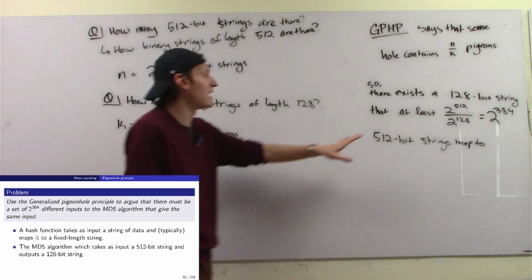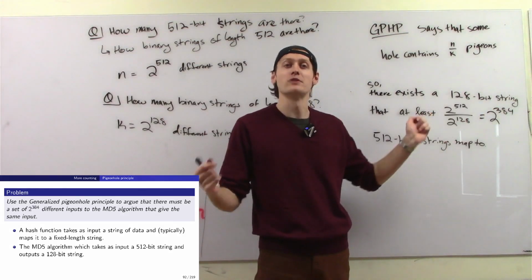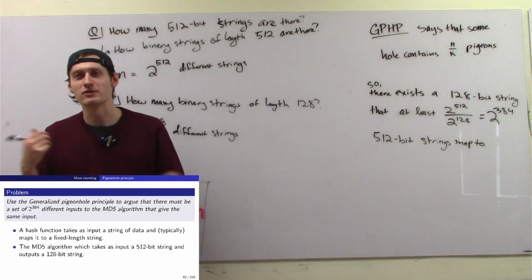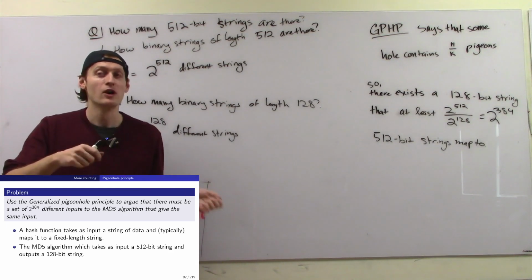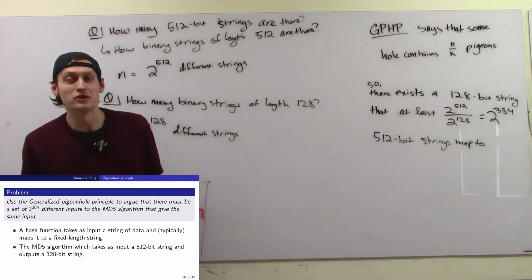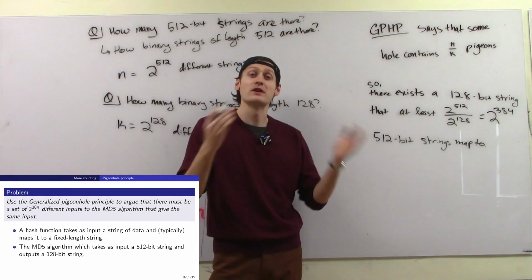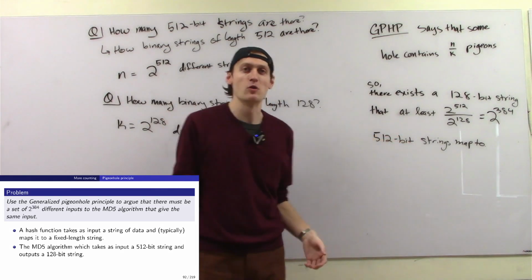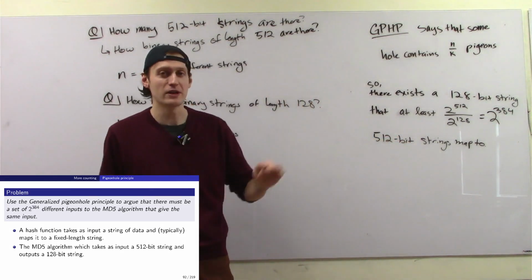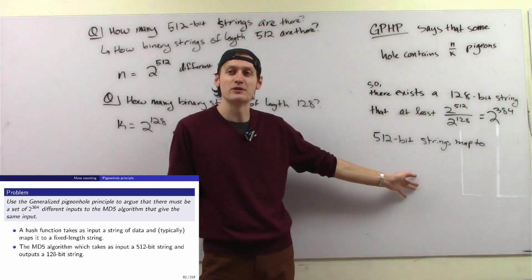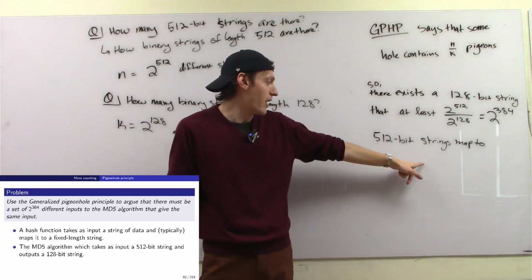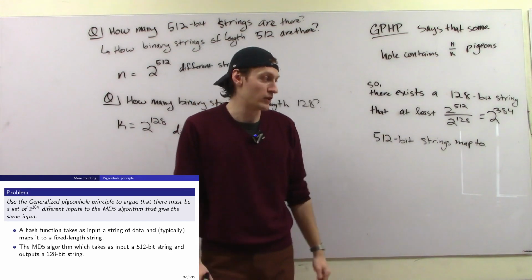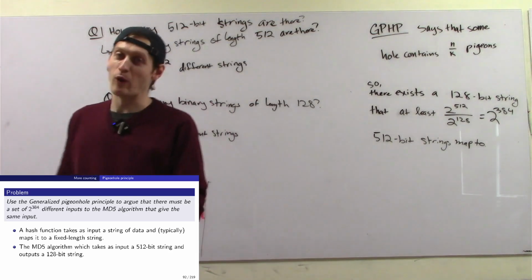The idea is that this is called a collision, having two long strings mapped to the same shorter string. And in computer science, this is not good because it's confusing. You're no longer able to recover all of your information. So it is of importance to figure out, hey, if we have strings that come up a lot, we want them to map to values that aren't mapped to by other things a lot. So you want to maybe rank your common 512-bit strings and say, okay, my really popular ones get their own 128-bit string, and things that don't come up very often maybe aren't mapped to like this. So you might use the pigeonhole principle out in the wild like this.